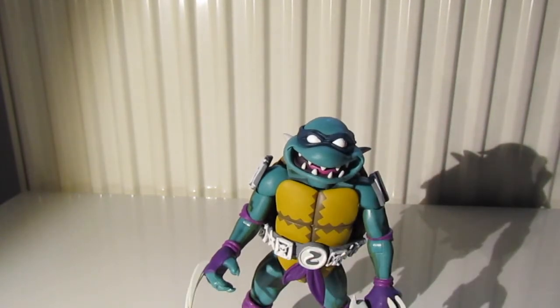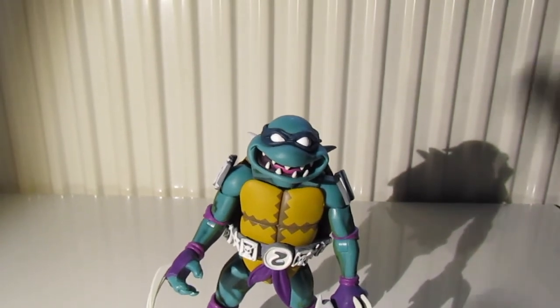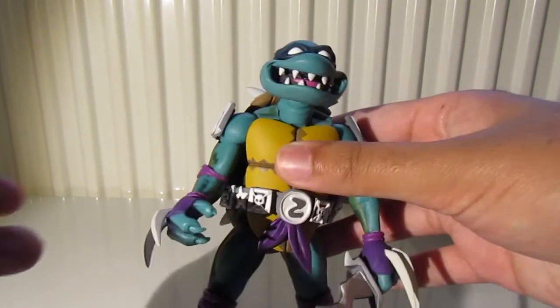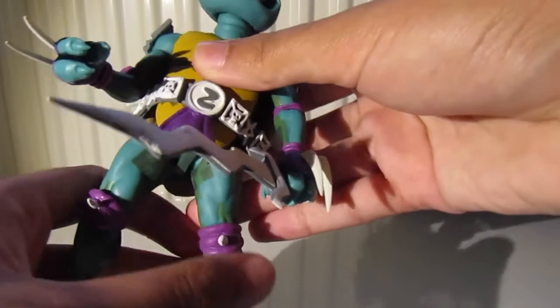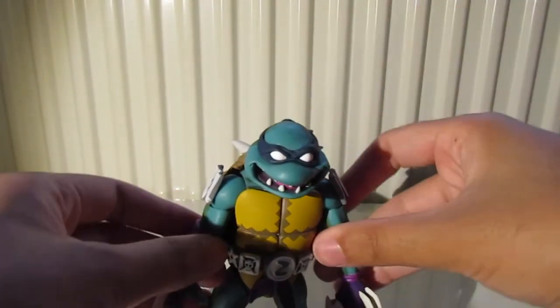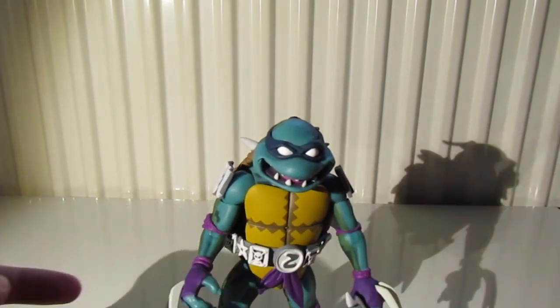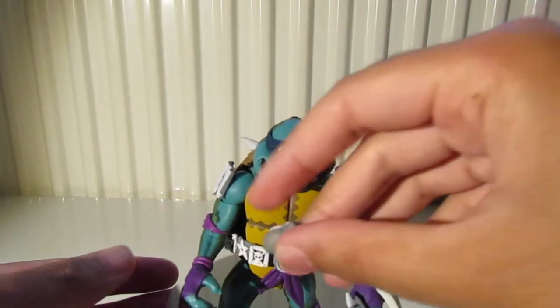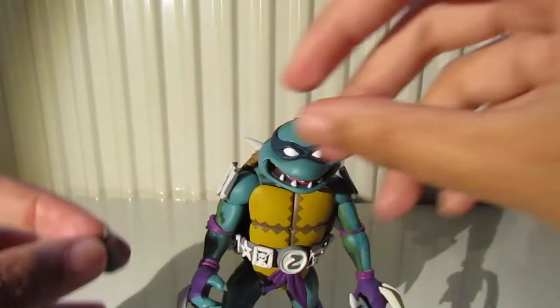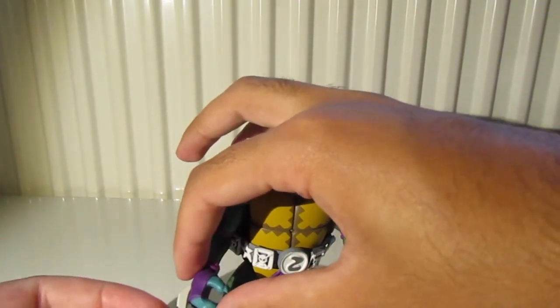Overall, in this figure, I haven't really experienced any major chipping or damage on it, as I did with the Leo, but I managed to get that off the Leo. The only really bad problem I've got with this is the joints, which is the same with most NECA figures. And with the grenade, you can try and fit it into his hand, but I haven't managed to do it because his hand's very molded to the point where it won't let him.